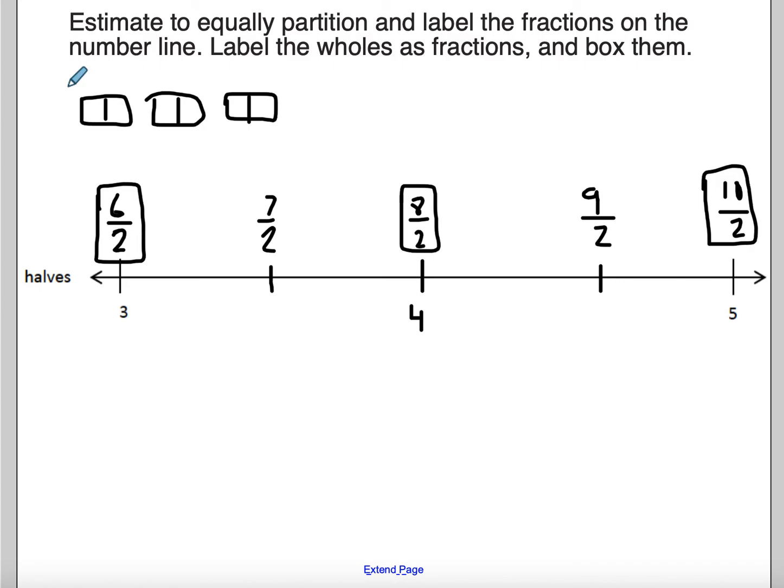Right, so to recap, we started with splitting this here to represent 4 because we went from 3 to 5, but we were missing the whole number 4. Then we started at 3 wholes and went up by halves until we got to 5 wholes. 6 halves, 7 halves, 8 halves, 9 halves, 10 halves. Remember, halves is how you say more than 1 half, right? 1 is 1 half, but 2 would be 2 halves. That's the plural form of half. So that's all I'm saying when I say halves.